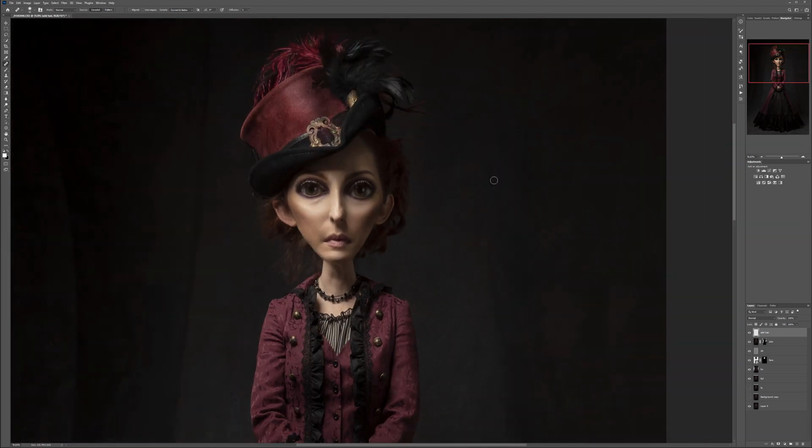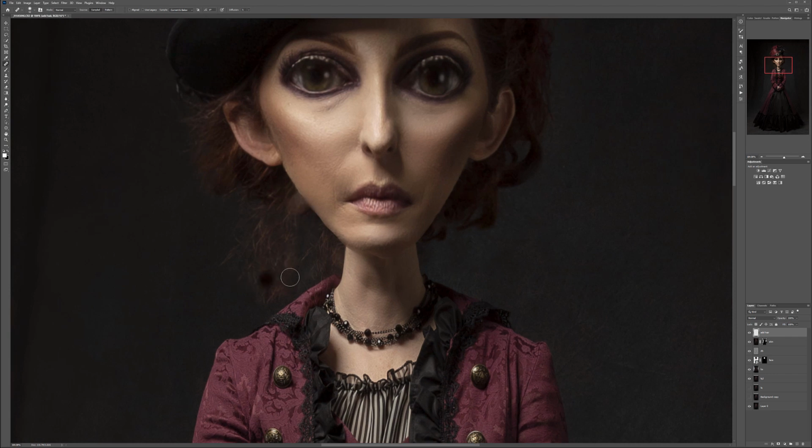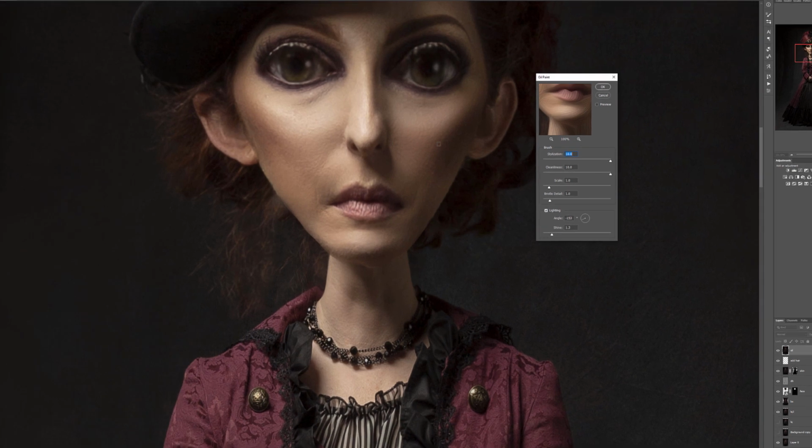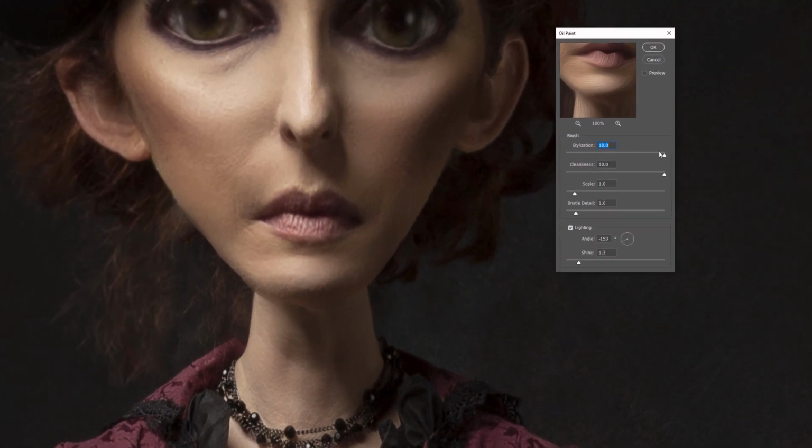So the next thing, when we're done with add hair, and if you have more hair you may require more work, just add additional. But we're going to fix it with the next operation. Press Control-Shift-Alt-E, or Command-Option-Shift-E on a Mac, to create a new layer. We'll call this oil, because we're going to use Filter, Stylize, Oil Painting. For this oil painting, we want to use 10 on cleanness, scale 1, brush 1.